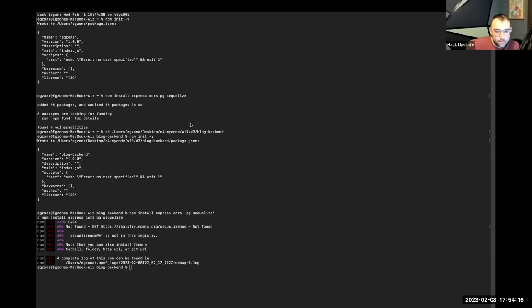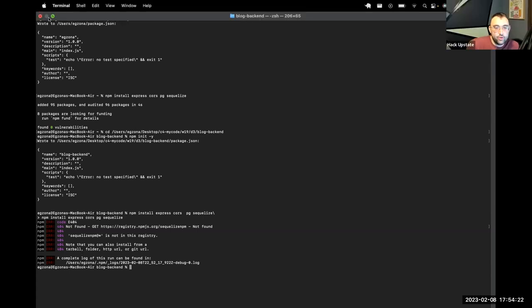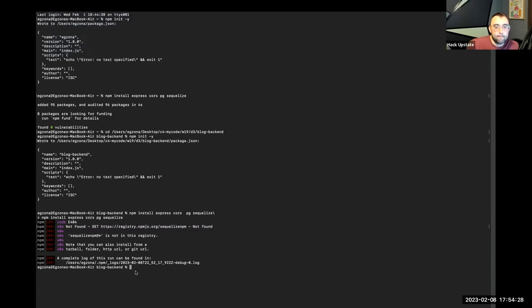I did it wrong over here, but then I redid it here, and then it just gave me this error. Yeah, that's just the slash that you have at the end of SQLize. So if you hit the up arrow, delete out everything going up to that last slash. Now hit enter. And you're good to go.